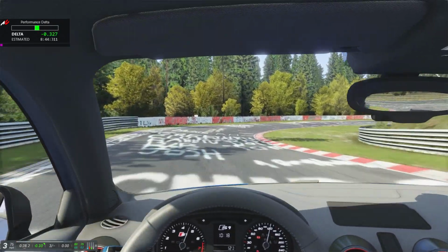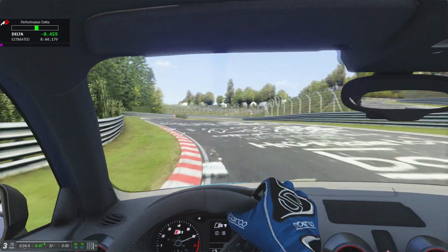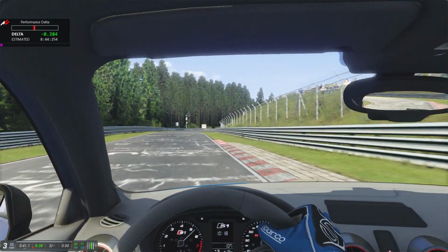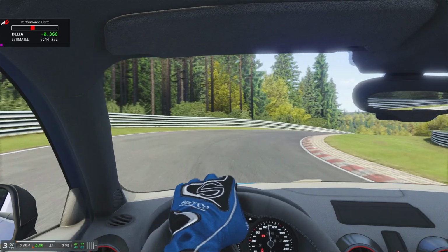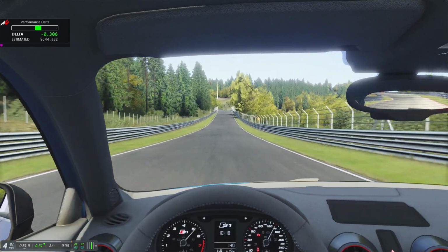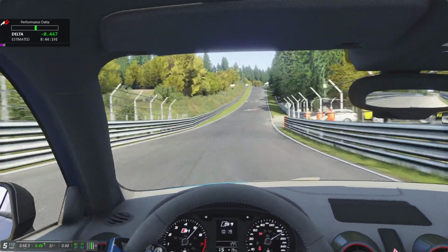The problem is that being faster through certain sections may lead us to being slower through others, of course. You know, tyres being too warm, or just bad lines going in and out because we're trying to be faster in some places and not in others, so there are things like that to consider. We're bringing it down into the 43s.